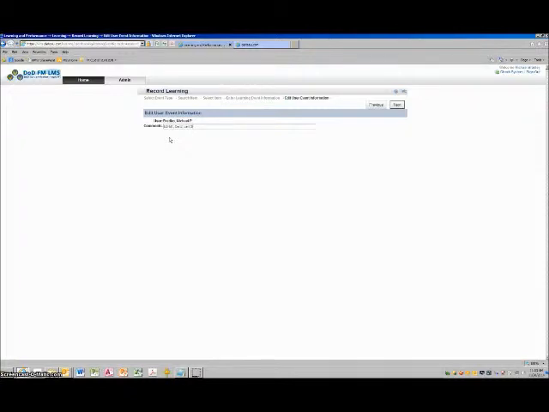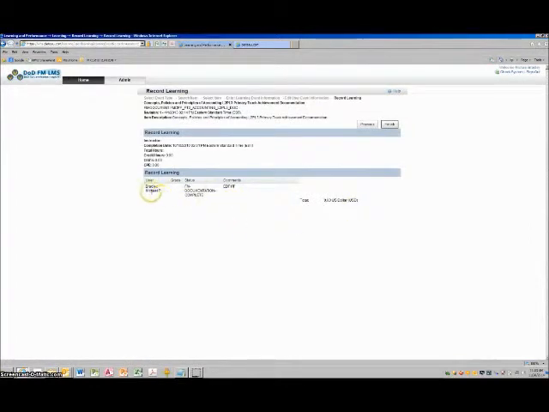Now, for the other attachments that you have put up previously, you will email me, because you do not have the ability to delete those attachments. You will email me letting me know that I need to delete it and giving me the information so that I can find that particular attachment and delete it. This format in your comments will also allow me to find and delete those attachments easily. So at this time, we'll go ahead and select Next. This shows us what we have just done. Select Finish.